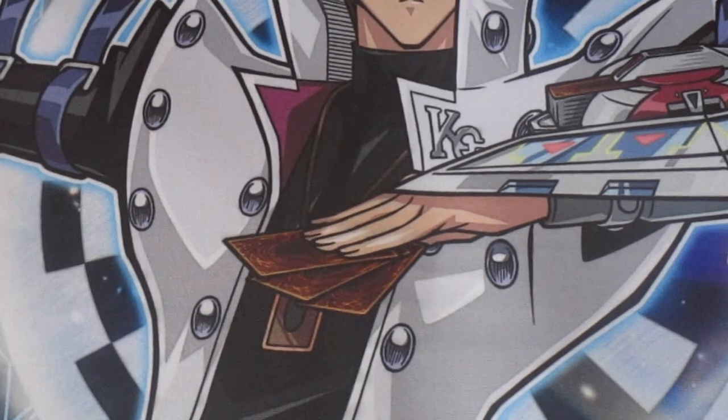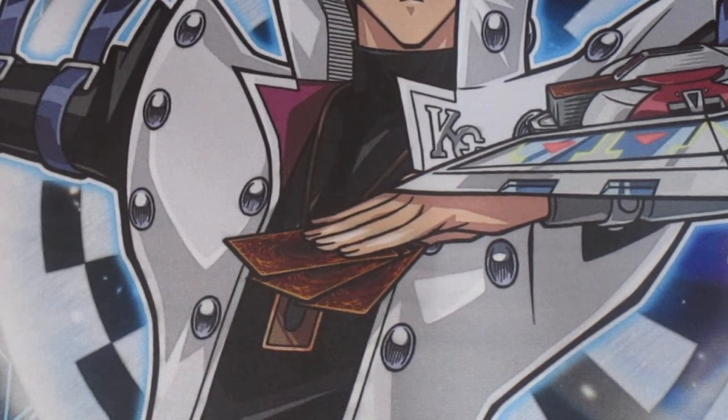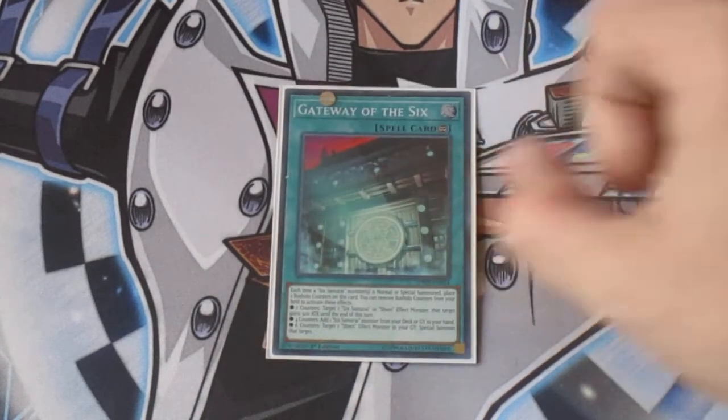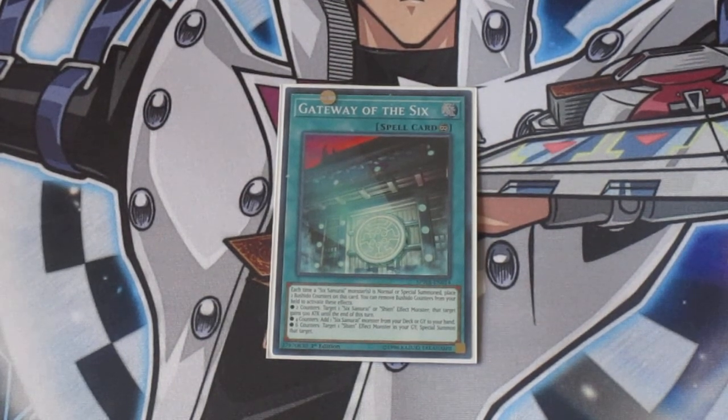Alright, moving on. I have the next set of cards, which are basically all the cards that will be gathering counters. Of course, we have Gateway of the Six. This is the key card that basically helps the deck really go from great to crazy.